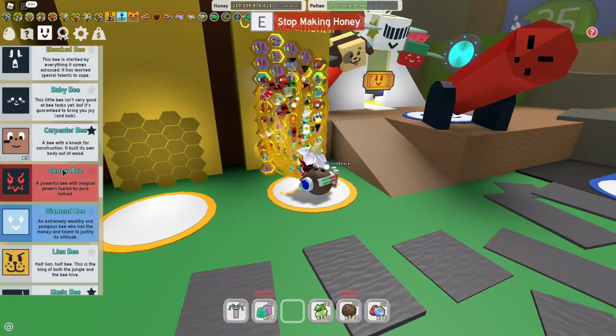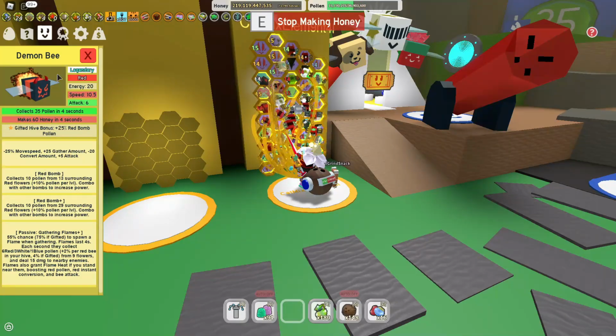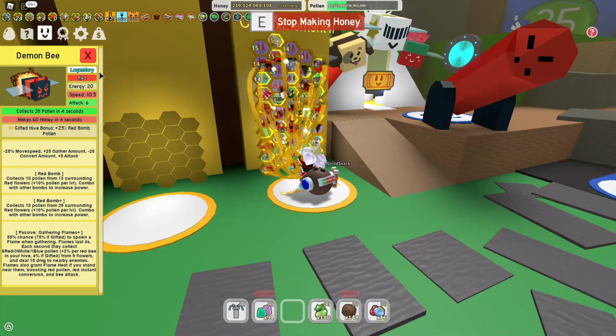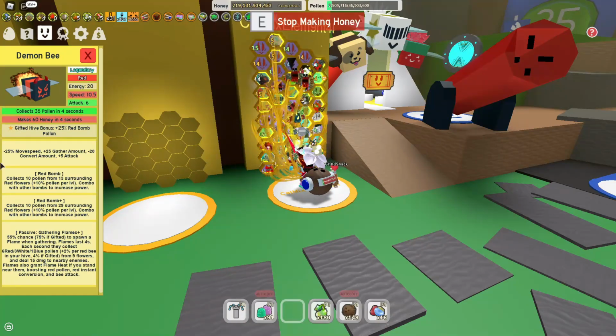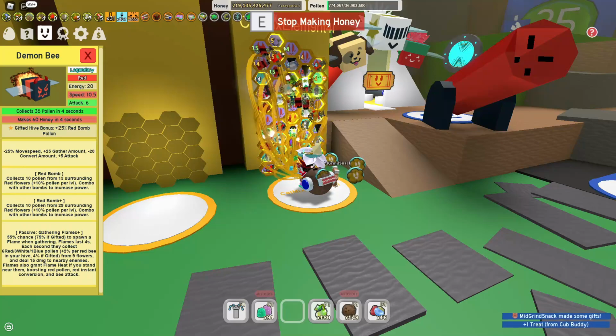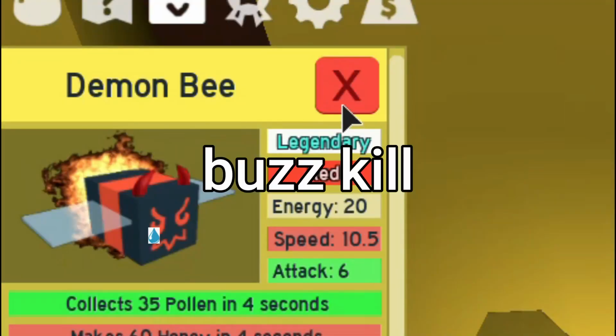Moving on, we have Demon Bee. You do not need this. This is such a bomb based bee. You don't want one. I know it seems tempting once you get your first Demon Bee gifted. You're like, oh my gosh, it's such a good red bee. We should keep it. Let's go. But no, you don't want to keep it.